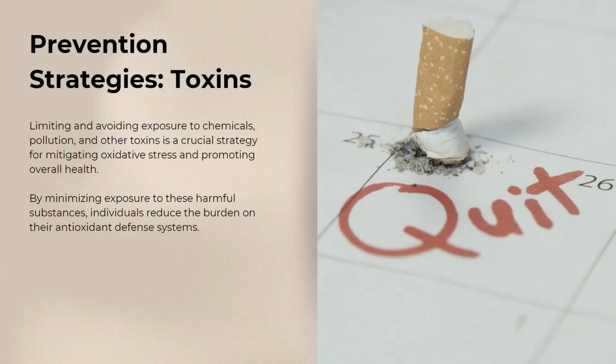And you want to maintain good indoor air quality within your home, reducing exposure to allergens and pollutants as much as possible. And taking proactive measures to limit exposure to harmful substances is really going to support the body's natural ability to manage oxidative stress and foster a protective environment for your overall well-being.